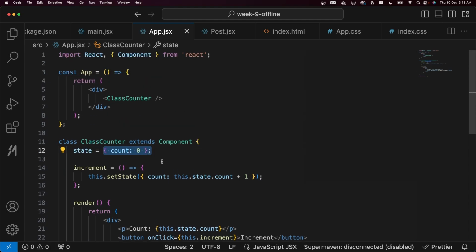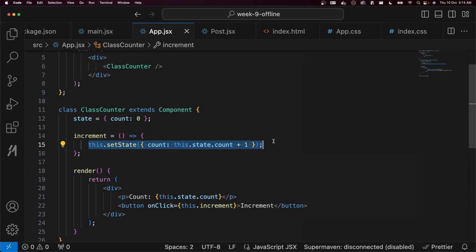Here, in our class-based components, sorry, functional components, you can define multiple state variables. Here there is a global state attribute for this counter. Here is where you have to define all of your state variables. If you had to-dos, you would define them over here. If you had something else, you would define that over here. And this is how you would update the state.